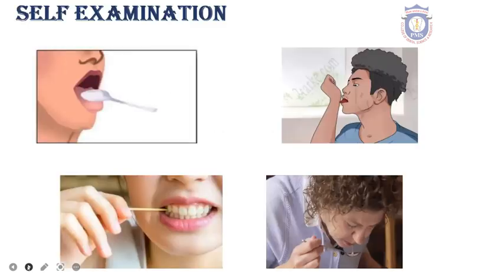And other self-examination methods are wrist lick method, spoon method, toothpick test, etc. In wrist lick method, the patient is asked to extend his tongue and lick his wrist, and it is smelled after 5 seconds. So he can himself assess if there is any bad odor. Similarly, after introduction of a spoon into the mouth, the patient is asked to smell the spoon after 5 seconds. Similarly, inserting a toothpick into the interdental area, or the patient is asked to spit saliva onto the spoon and smell it. So these are the self-assessment tests.